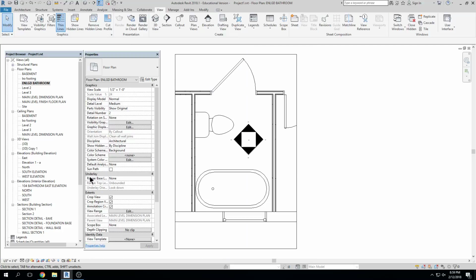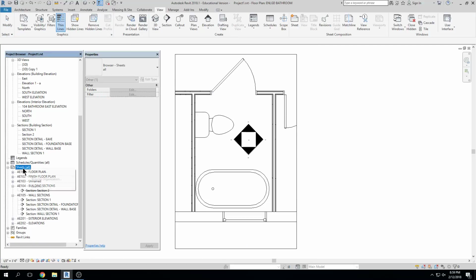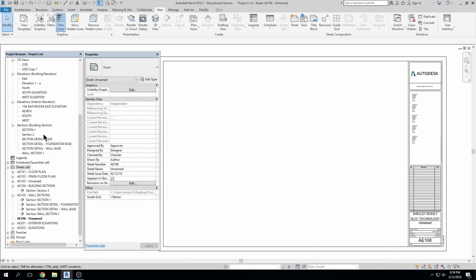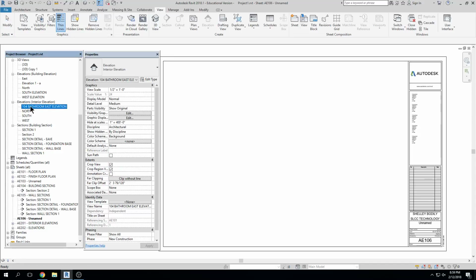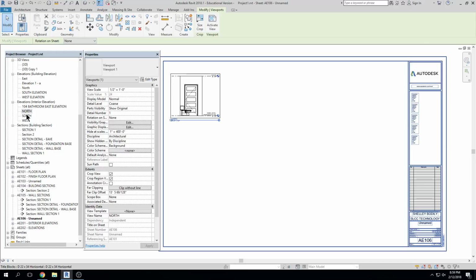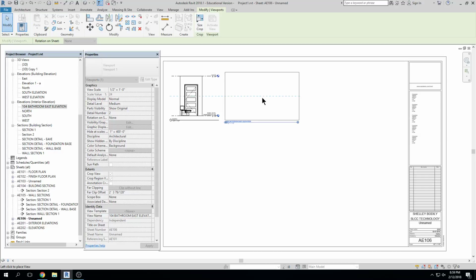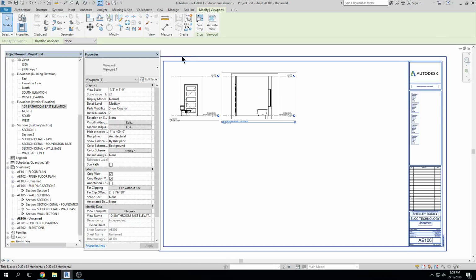Okay, now let's pull them onto sheets. So I'm gonna create a sheet down here, right click, new sheet, and grab my little interior elevations. Let's see, we'll start with north. And we've got east with the long name. Oh, there we go, that's what I'm looking for right there. They kind of line up midpoint. And that midpoint snap will work when you're drawing elevations generally in the same room, because you have the same floor to ceiling height generally in most rooms, right? So that is one nice way of lining things up.